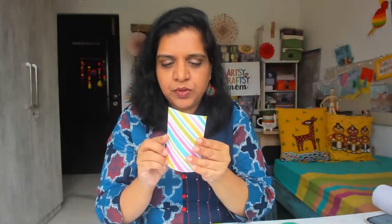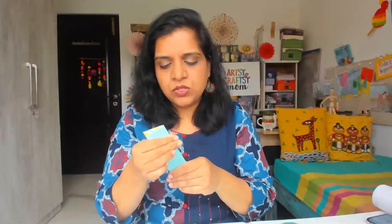Cut out a rectangle, any shape, it's a little odd shape. I'm going to fold this in half, basically the other side. So this is my front part of the card, right? Which I'm going to turn into a pot. So now I have folded it in half. This is the back side, this is the front side. I've picked it up from an old wrapping paper, okay?